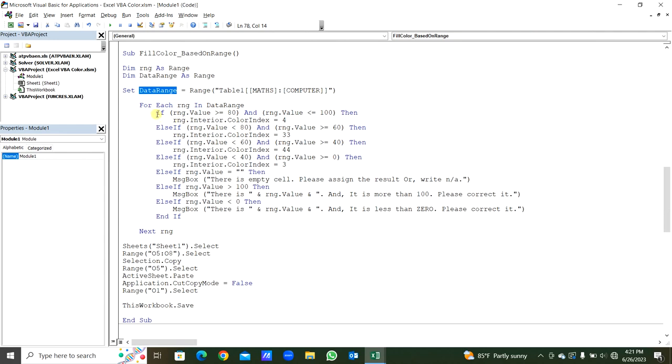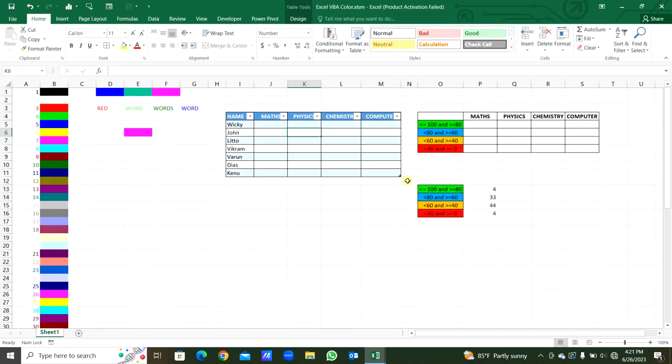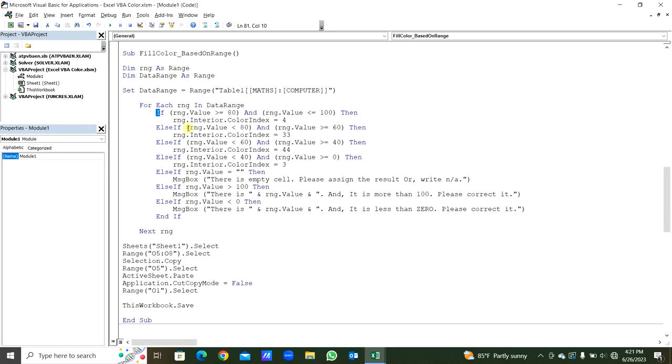Then under that if statement, if RNG dot value greater than equal to 80 and RNG dot value less than equal to 100, if it is between 80 and 100, then you will assign RNG dot interior dot color index 4. That is this color. Then if this is between 80 to 60, then this color index. Between 60 to 40, this color index. Then between 0 to 40, color index 3.